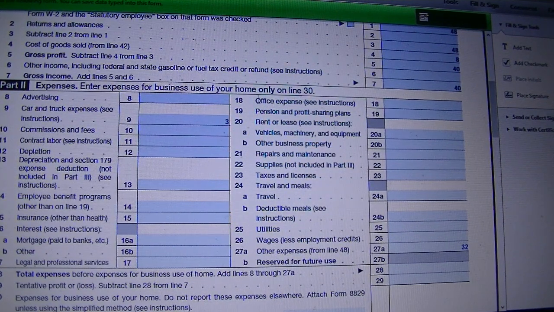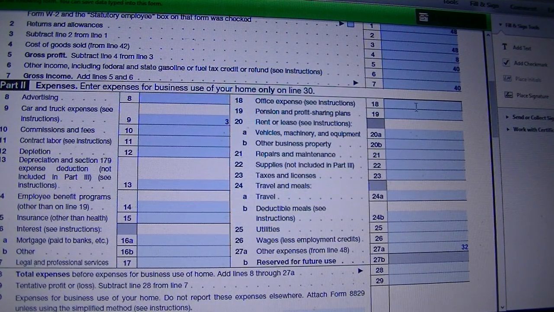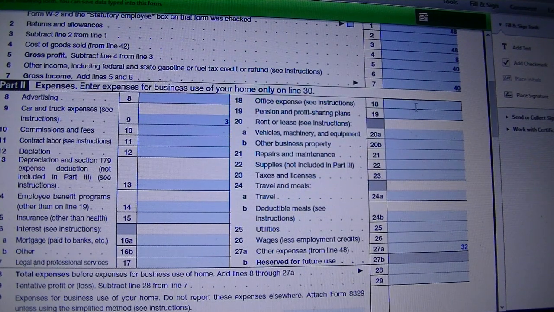Right off the top of my head, I will say that your postage, your mail will go here, and probably your office supplies as well. But once again, with those office supplies, you don't have to deduct the full amount, especially if your business is new and you are trying to show some profit. You are not making a lot of profit at the moment, and you don't want to deduct all your expenses at once. You can choose to just deduct the part that you use, but you can still choose to treat your supplies as incidental and claim all the costs.